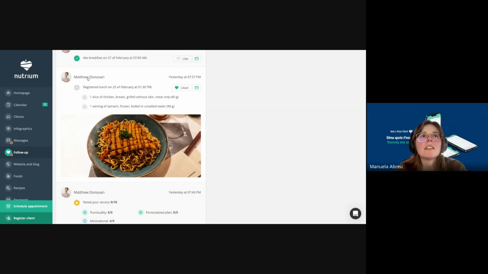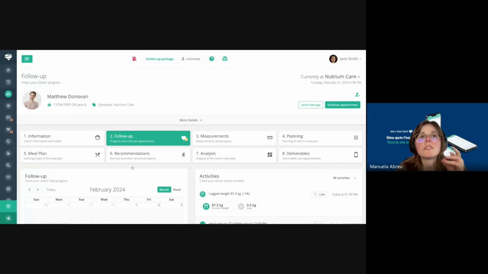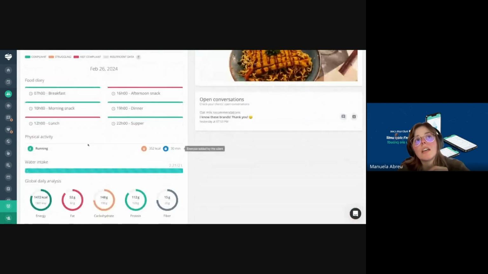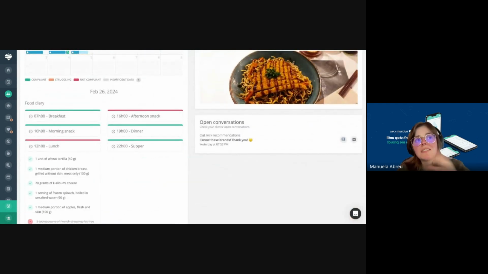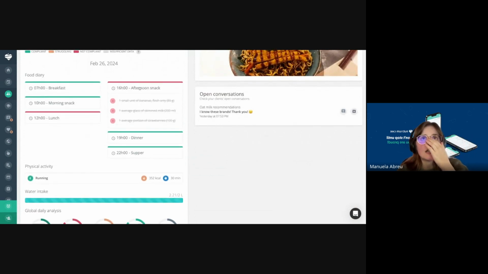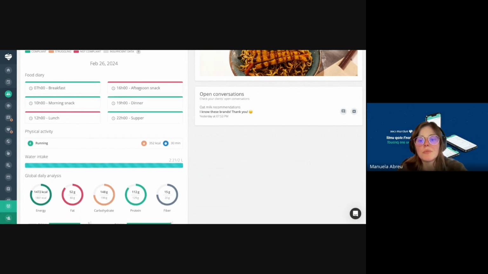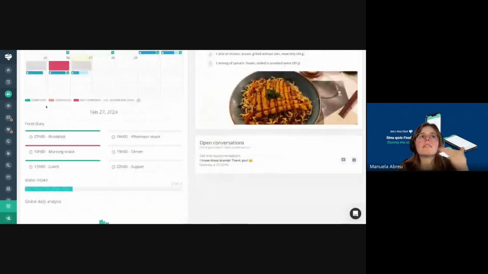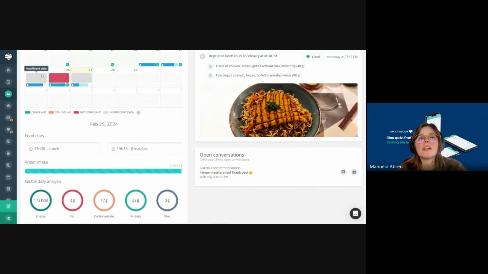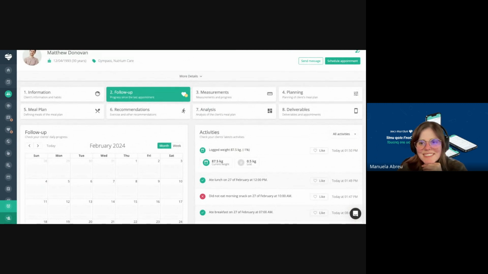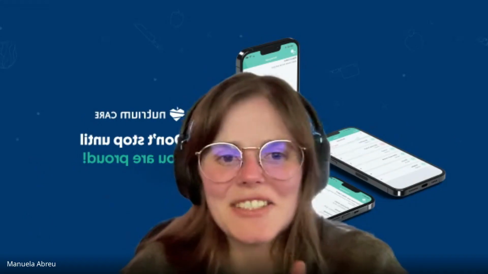What is interesting in here is that you can then go to this follow-up page with the patient and see exactly how each day was. And this can be something that you can go over with them during the appointment. So let's say, in this day, lunch and afternoon snack were not ideal. So how can we improve that? How can we make this better for next month, for example? So it's interesting that they add this organized in days, because then it's easier for you to also revise this with them during the appointments as well. Thank you so much. Did I answer your question?